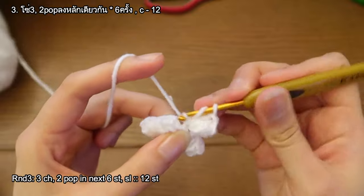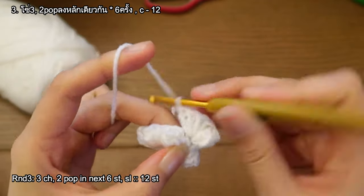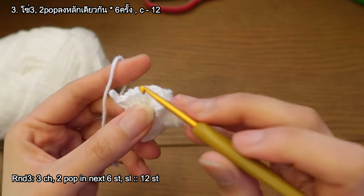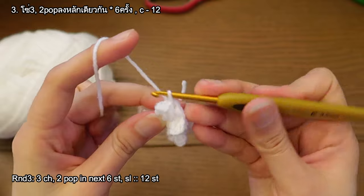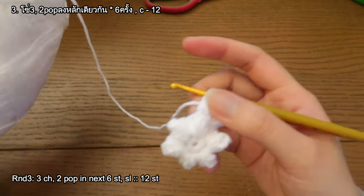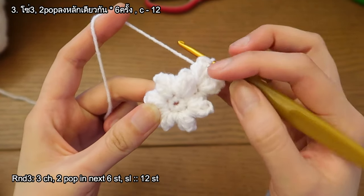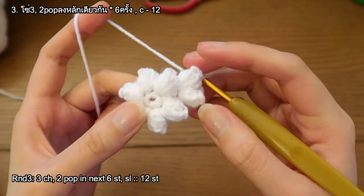1, 2, 3, 4, 5, and 6. Counting back 5. Ignore the first one, slip it through to make another popcorn. So this is 2 popcorn per stitch. So this round we're gonna do increase in popcorn. So 2 popcorn per stitch in between the previous popcorn.